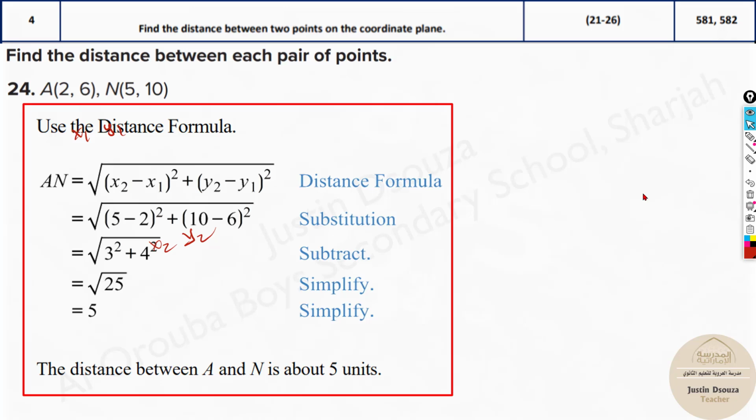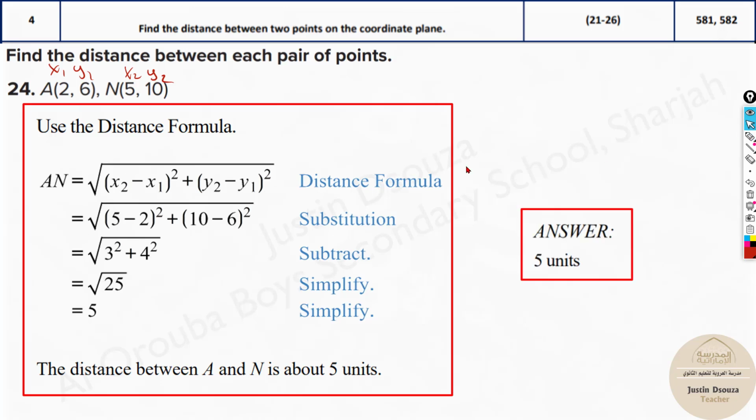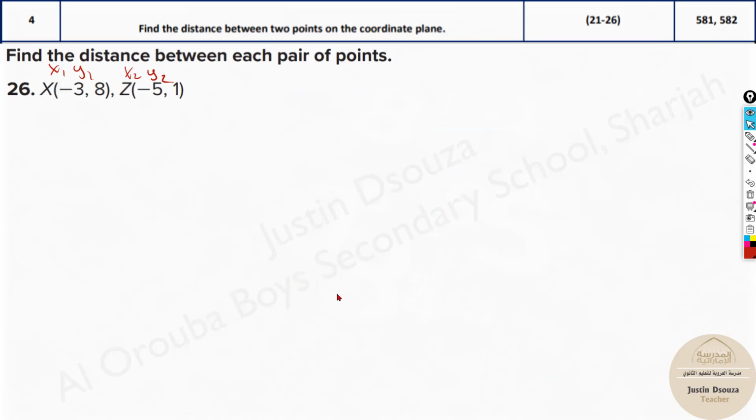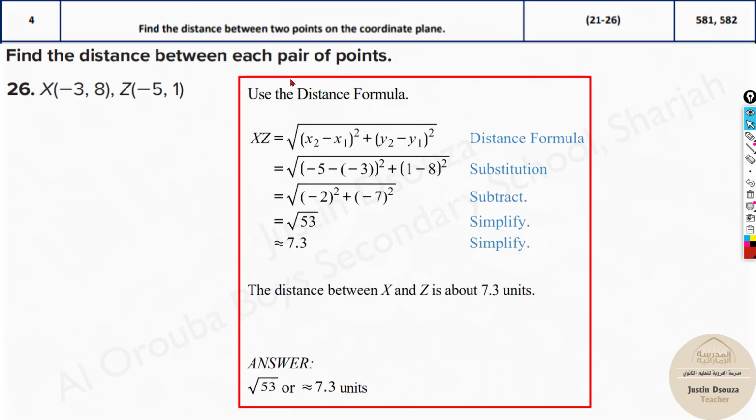And over here, they have just given you coordinate points, which is still easier. There you have to just take x1, y1, x2, y2. Or you can take other way around, that's fine. Substitute, put it in the formula and solve the answers. So answers are very straightforward. In your question, generally they'll ask you to round off to a certain number, say nearest 10th. 10th means there'll be one digit after the decimal. If they have not mentioned that, then look into the options. Every option will be rounded off to the same digits. So choose the correct answer.